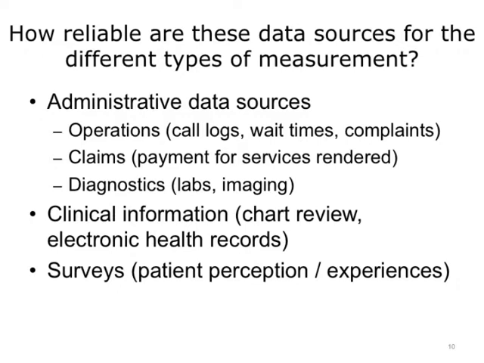Clinical information, unlike administrative data, reports on the result of a patient's treatment or diagnoses. For example, patients diagnosed with hypertension and their most recent blood pressure reading would most likely be in their medical record. This information either requires manual review of the medical record to abstract the patient's diagnosis and recent BP, or if the provider has an electronic record, the information would need to be extracted by a software program. Though clinical information from the medical record is the most reliable source, data extraction can be time consuming and costly if done on a large scale.